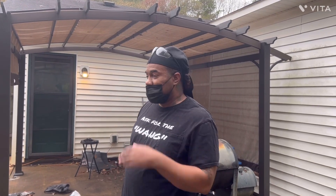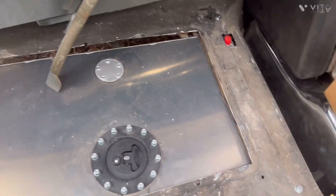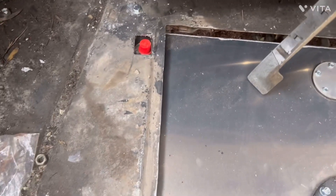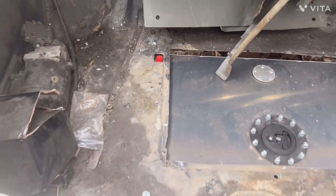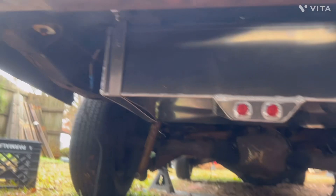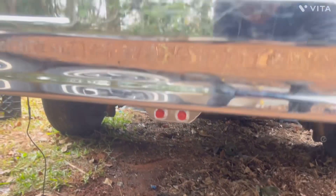All right, y'all. Pops came out here to check my work — I mean, I'm doing a paint job. But yeah, I got it in there. That one got the perfect size hole — that's a breathing hole vent. With this one, I'm probably going to have to spread it out a little more. I'm going to do it with the Dremel so I ain't going to cut my tank. I'm going to have to spread that hole out a little bit farther. Look at the scraps holding it — looks pretty mean, if you ask me.